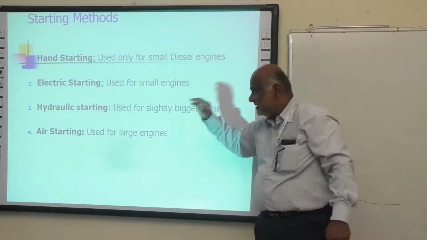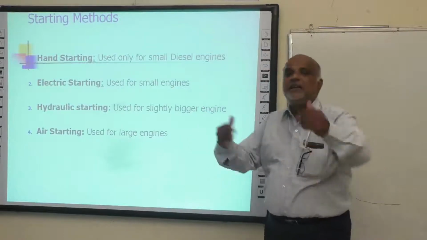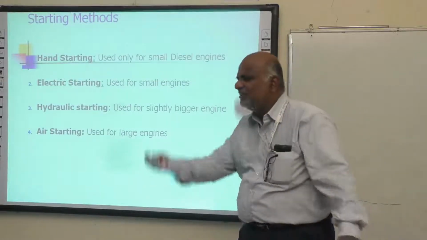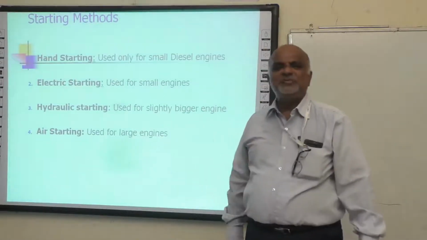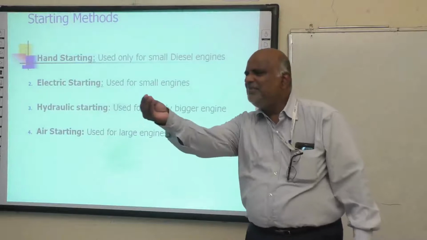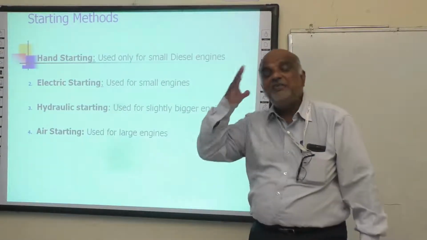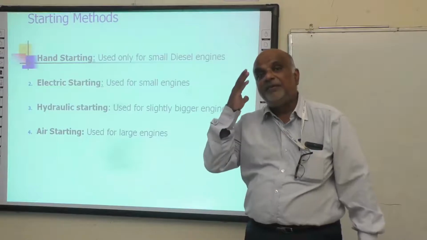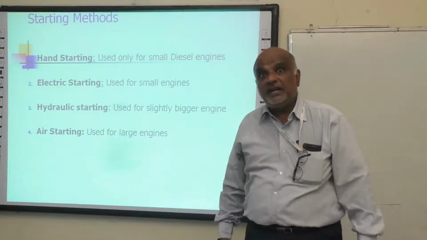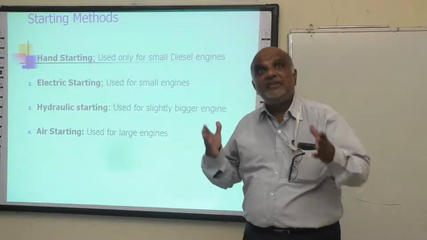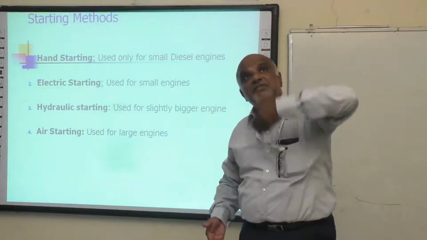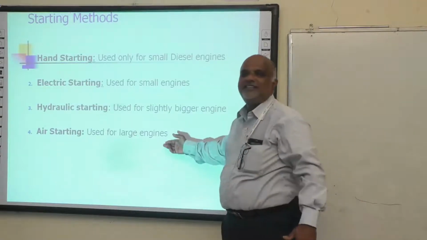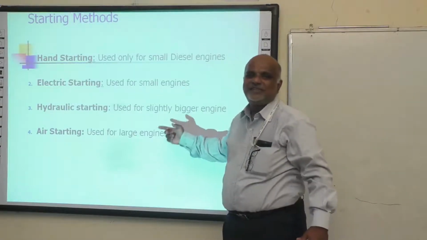Now, the air system. This big main engine is developing 1 lakh bhp. Our bike is developing only a very small bhp, our car may be about 100 bhp. I am talking about 1 lakh bhp. 1,50,000 bhp engines are there nowadays. If that kind of engine, with cylinders about 3 to 4 stories in height, has to be started, then you use the air starting system.